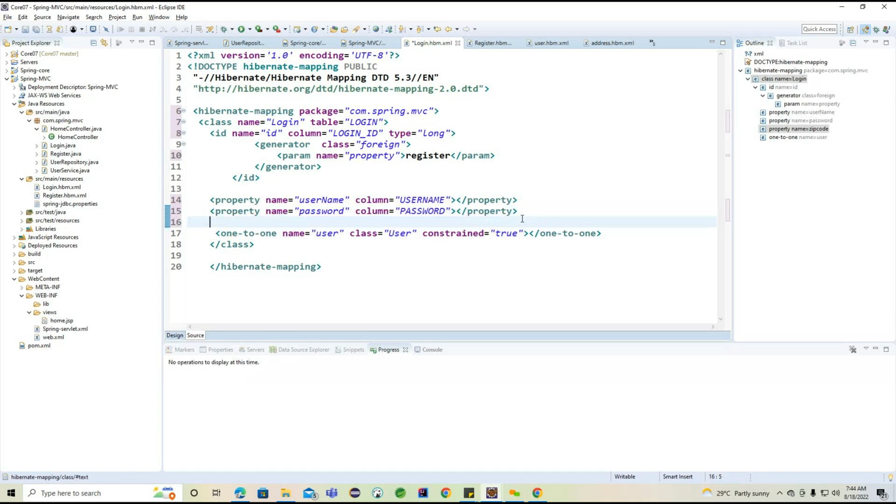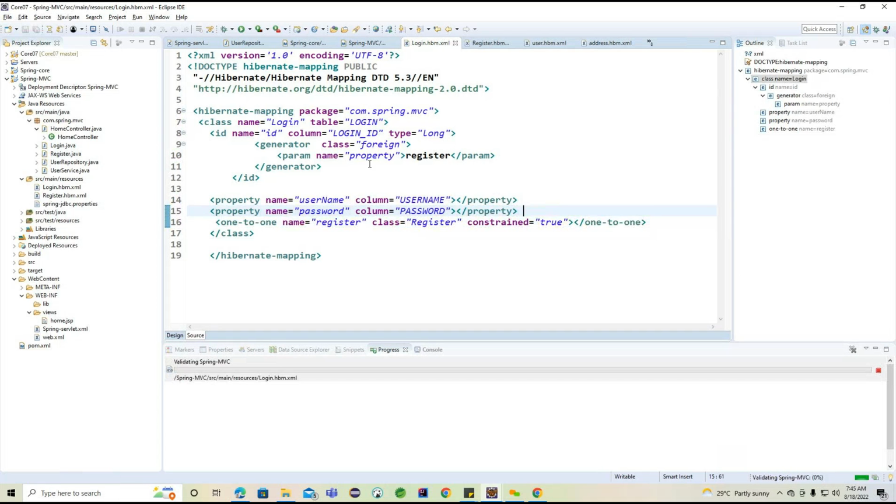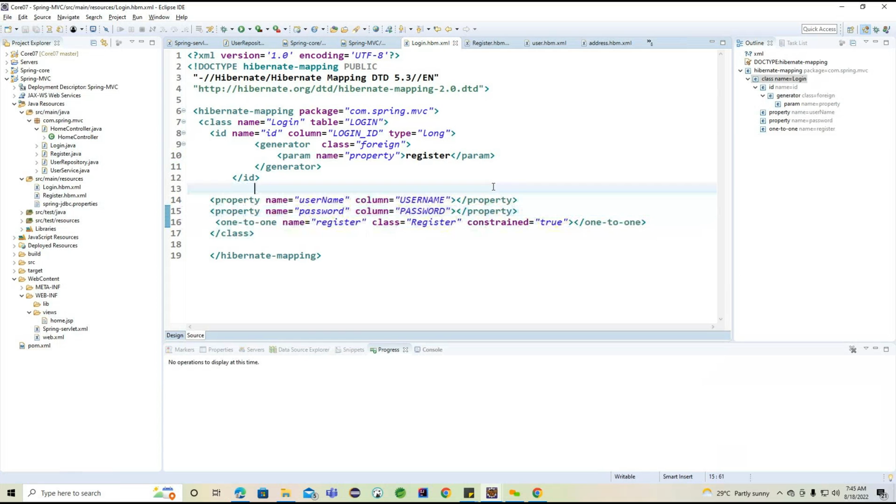We'll remove this, and here what is the property we are going to discuss? One-to-one register. What is the class? Constraint 2 we are going to keep as it is. This is one of the important parts, the login class.